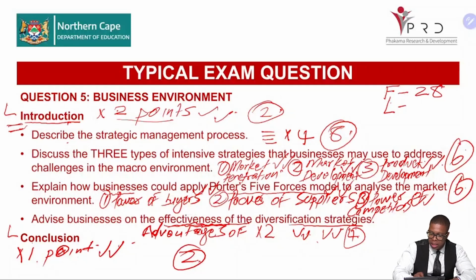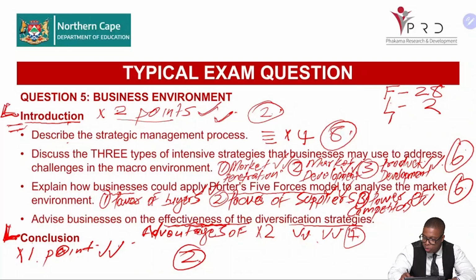Yes, this learner attempted to write what? The introduction and skip the line. Hence, now there's an L here. So that's the first L. And did the learner attempt to write conclusion? Yes. Whether the introduction and conclusions are correct, the attempt to respond to the introduction and conclusion allocates you the free mark, which is now marked through the L here and the L here. And then you get 2 marks for that.